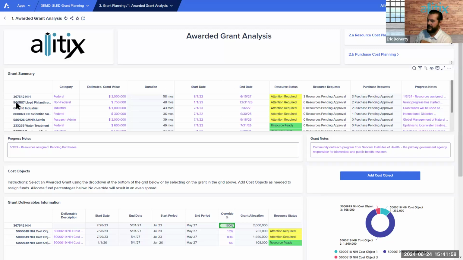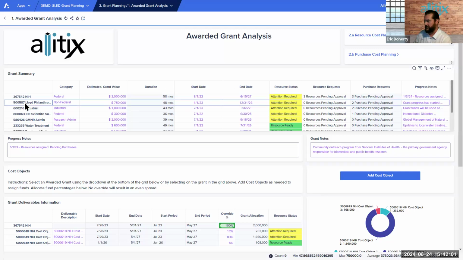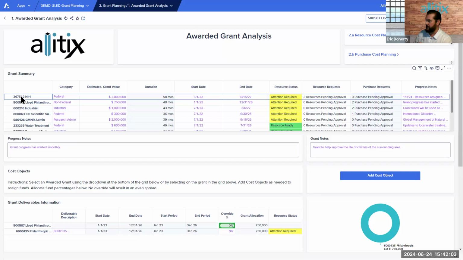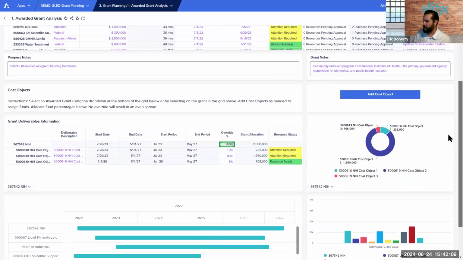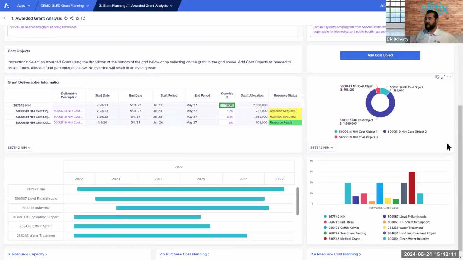Again, we want to have that narrative around those grants and what process we're doing, where we're at in the stages of that grant. Also with that, as we move forward, we might have that grant where it's a large amount and we want to be able to split that grant out into different cost objects, right? There might be a different terminology used at your organization, but in this case, we labeled it cost objects, and that's where we have different stages or different areas of the grant, and we want to separate those funds out to make that tracking a little bit easier and to give a little bit better view into where those funds are going.